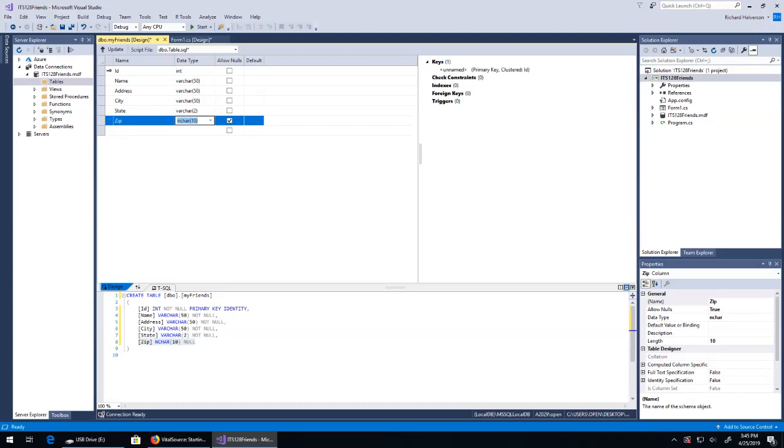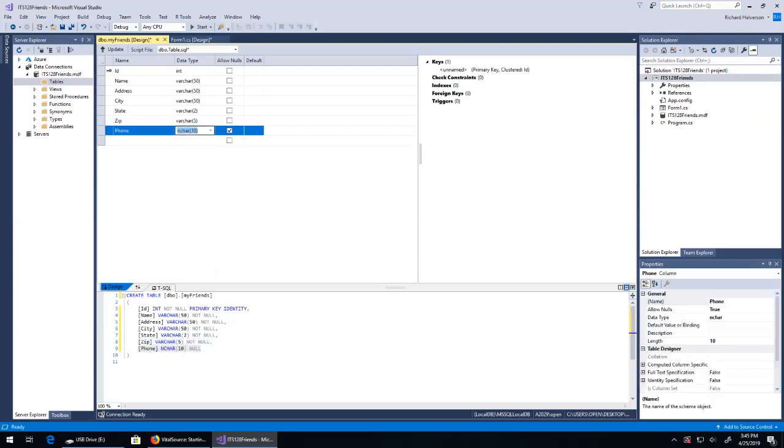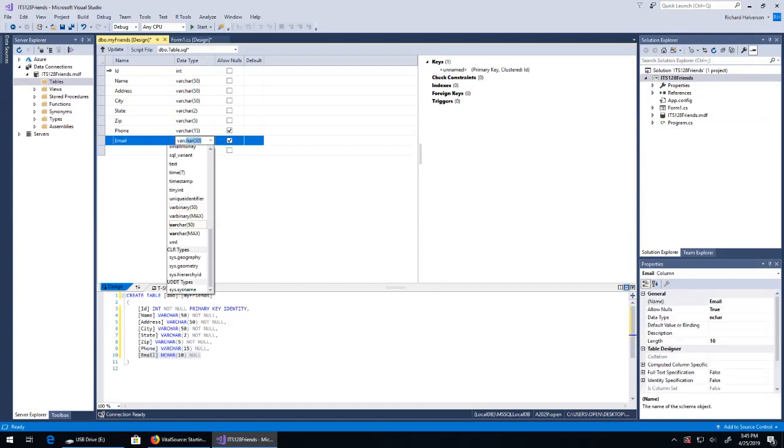And zip, varchar, left parentheses 5. And that's required. And then I'm going to put phone, and I'm going to say varchar, I don't know, 15 or whatever, and that can be null. And I'm going to put email, and that can be varchar 100 or something. Okay, and that can be null.